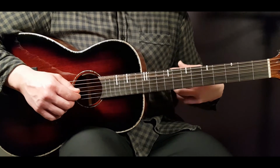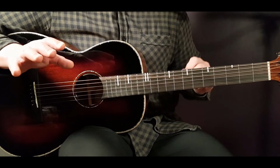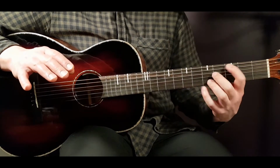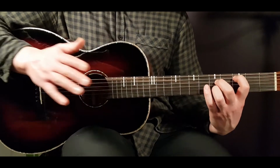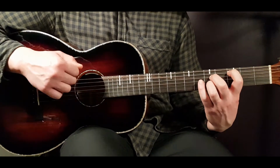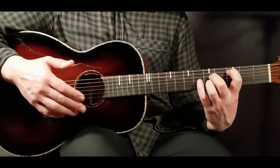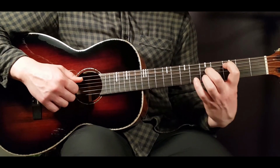very airy, so to speak, so it rings out a lot. And yeah, I'm gonna show you. It's actually pretty easy. It's built the same way as when we counted to 8. So 1, 2, 3, 4, 5, 6, 7, 8, this way. The only thing is we're gonna hold a different grip here.